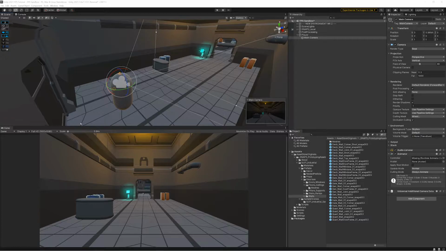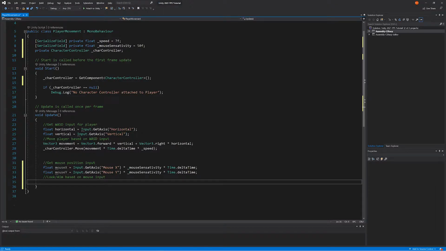So in fact, if we go back here to our script, this actually is more, we want to rotate the camera based on the X input from the mouse.